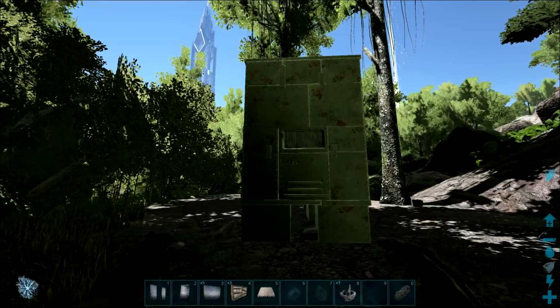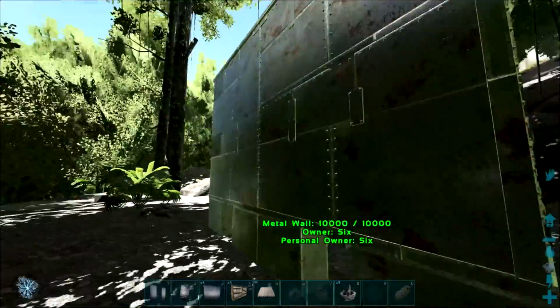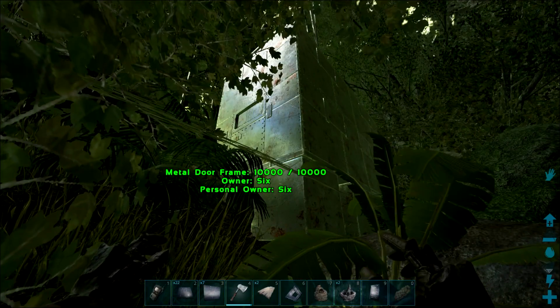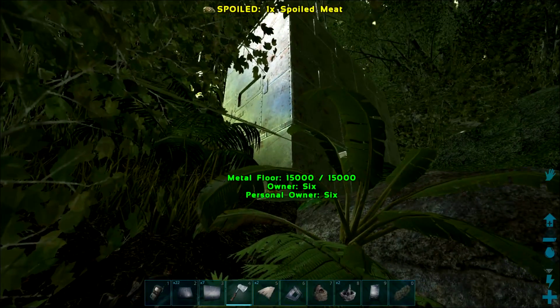I'm going to quickly jump to another build I did. The same one as this, but I built it in a hidden location, just to show you guys what it looks like. And yeah, let's get to it. Alright guys, so here's another one that I built. It's the same design. I just built it in one of my starter locations to see how well it would be hidden. And I'm quite happy with it.